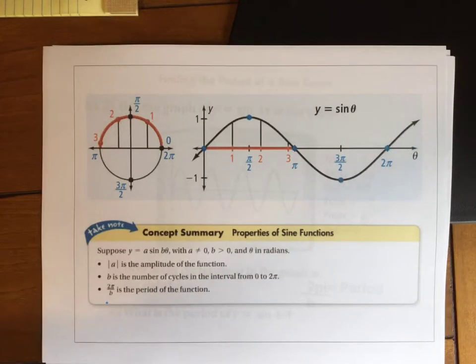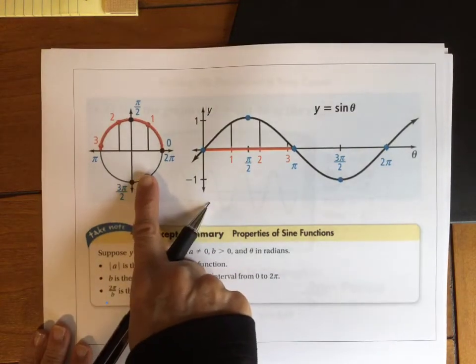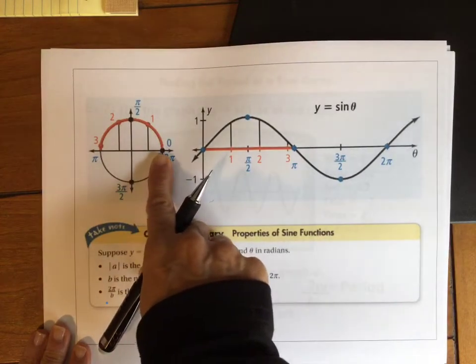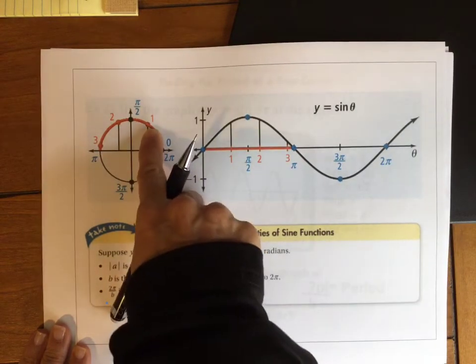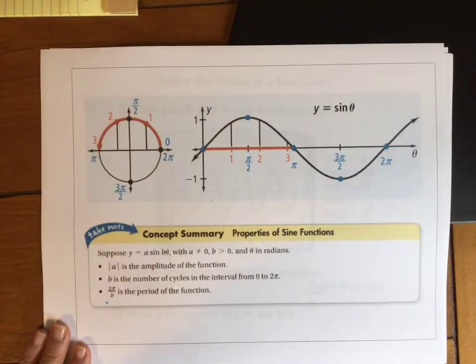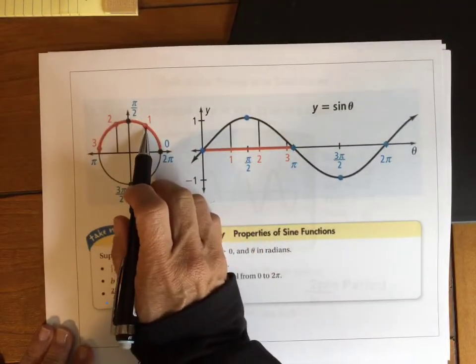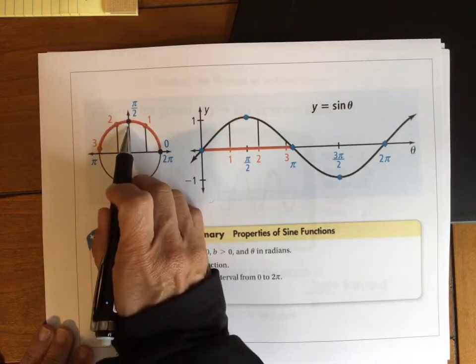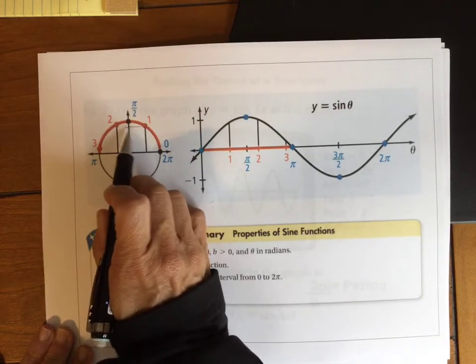All right, we're going to spend our last couple weeks of school learning about sine, cosine, and tangent graphs. We just spent the last few weeks on the unit circle, and remember that the y values on the unit circle were always sine. We have a depiction over here of our unit circle, and they're going by radians. So we're only thinking radians, so at about one radian here is like so far up on this y-axis.